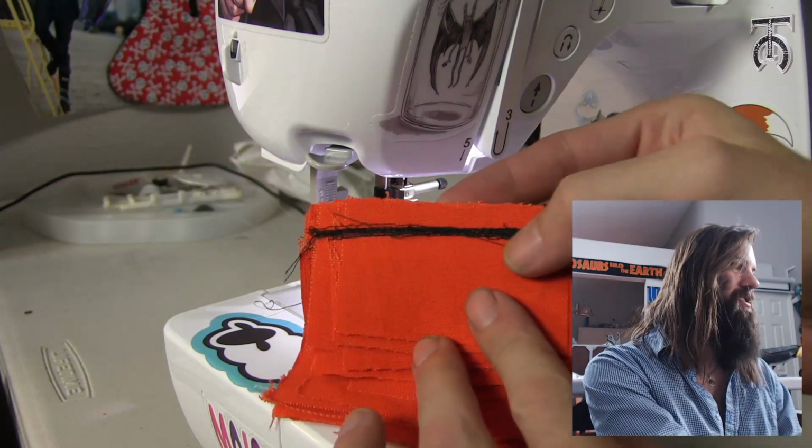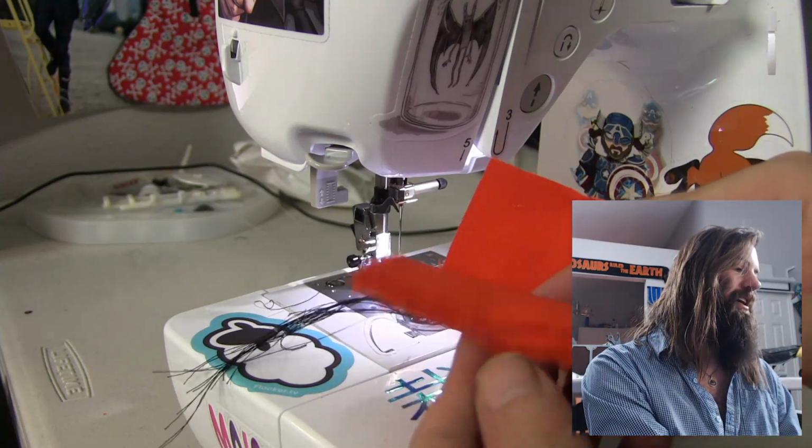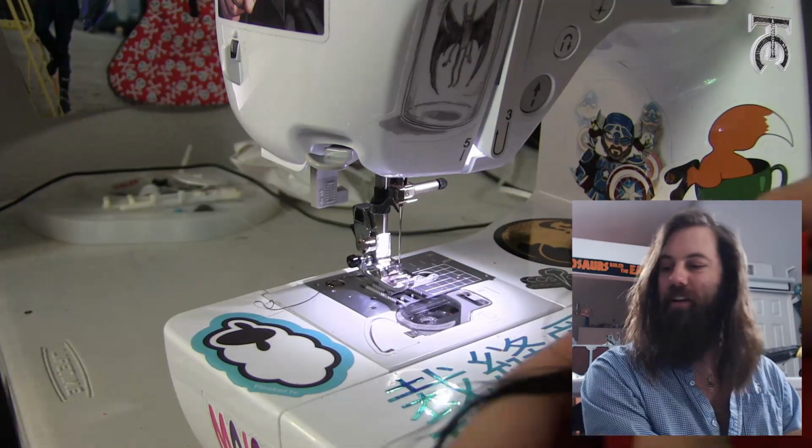So there's all of our seams in the back. And this just sewed 19 and a half. We'll call it 20 layers of cotton duck together.